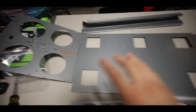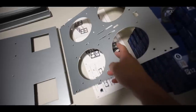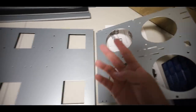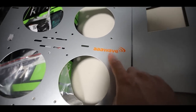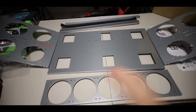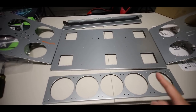First thing I noticed when I took out all the parts is some of the edges are pretty sharp, so I felt like I was almost gonna cut my finger. Some of the edges definitely feel like you could cut your finger potentially. So be careful about that. But anyways, there's the AAA Wave logo. That looks pretty slick, looks very nice. And I think that's the only place where the logo is. And my first impression is, I think I'll be able to build this frame pretty quick.